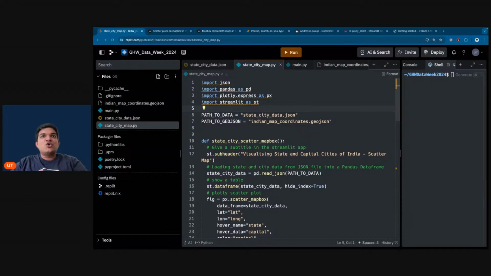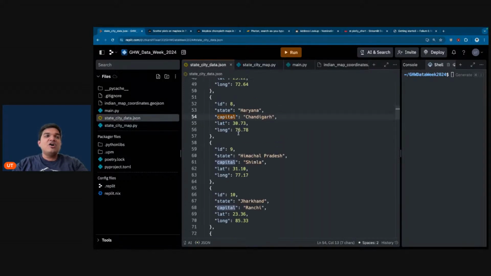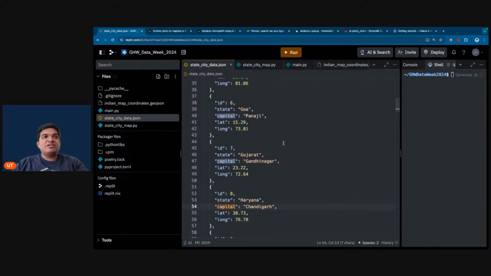Okay, so for folks who are joining me for the first time, this is the second session of our interactive maps visualization. What are we doing? We are building maps and visualizing pieces of data. The first one was visualizing state and city data. We have a JSON file of the states in India and their capitals, with latitude and longitude.